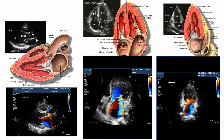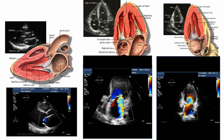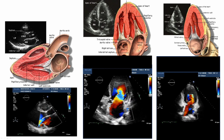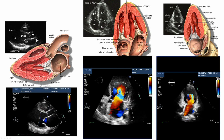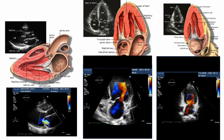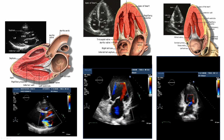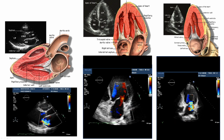For those of you that don't get to look at echoes every day like I do, I put the pictures of what we're looking at here. The first picture is what we call a parasternal long axis, so you're looking at the profile of the heart, and all that blue stuff coming backwards is blood squirting backwards through the mitral valve. The middle is the four-chamber view, and you can see she's got torrential mitral regurg there. And the two-chamber view really shows you flow pouring backwards from the ventricle into the left atrium, and that's really what the problem was. Her MR was just getting so bad that it wasn't her diet. She was doing everything she was supposed to be doing, but her MR was just so bad.